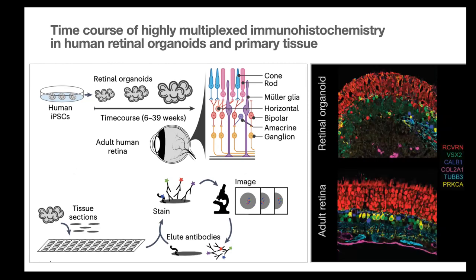And already just from the protein stains, you can see the structure you would normally see in an eye, having cones and rods on the outside, having the Müller glia, the retinal ganglion cells, amacrine cells, bipolar cells. You have them all nicely spatially organized in the same way as you would have them in the adult retina, for example. This is the primary tissue here, and that's a slice from one of our organoids.